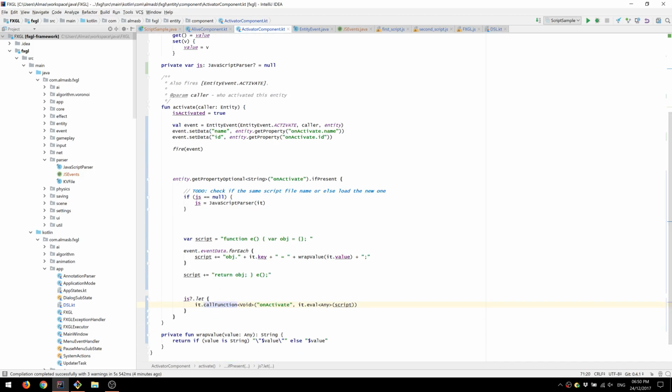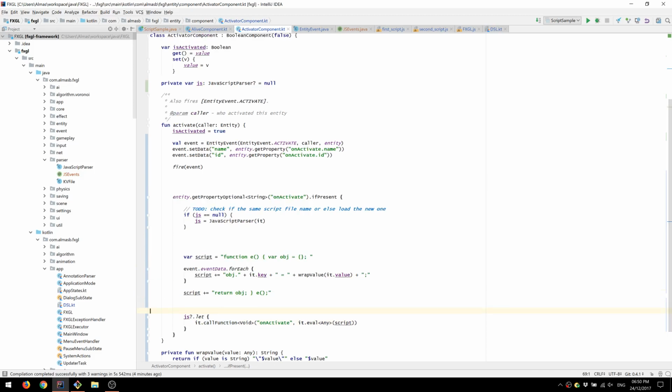Right. So we've done that part. This needs to be generated dynamically as well, because we don't know how many parameters we're going to pass and what kind of parameters there are. The only thing we know is, or that's basically what we define really, because we're defining our scripting engine.